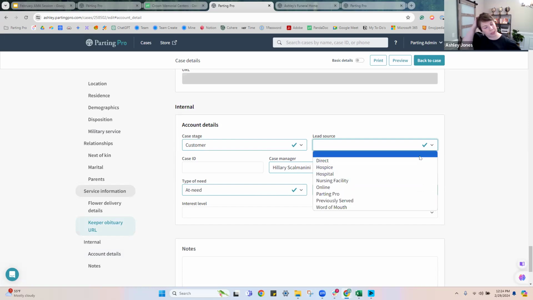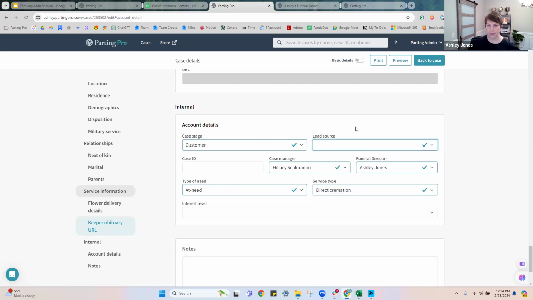For example, we have some customers that work closely with hospices and they want to know which hospice referred their family. So they might have Providence Hospice, Kaiser Hospice, whatever those multiple hospice facilities are, so that they can have more detail than just hospice. This is also something that we can customize.